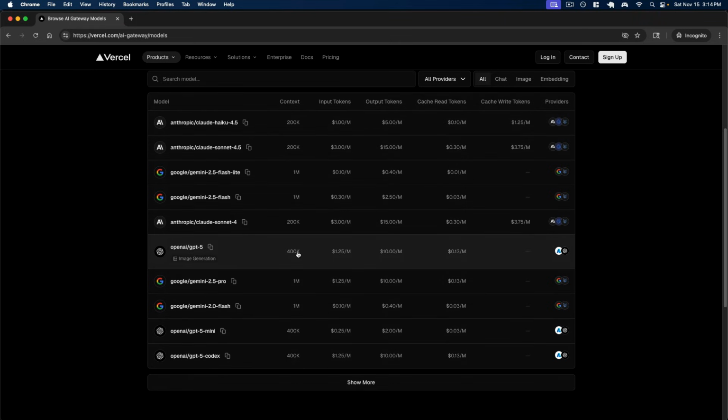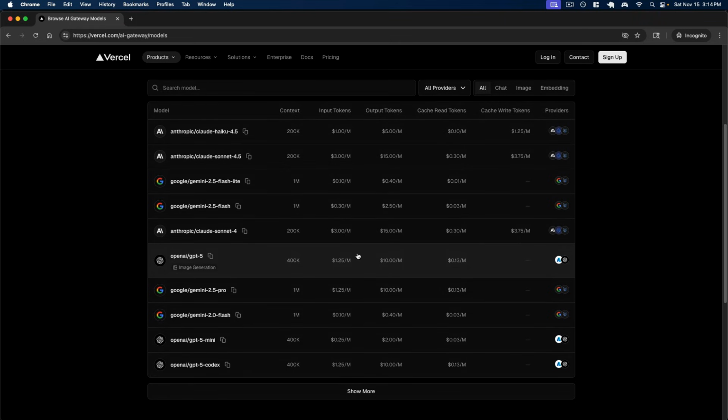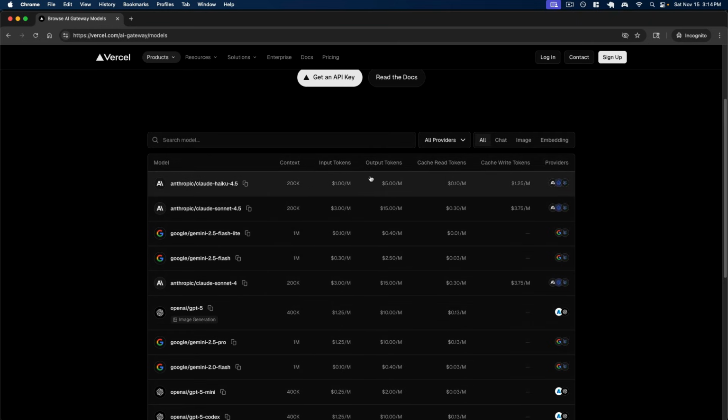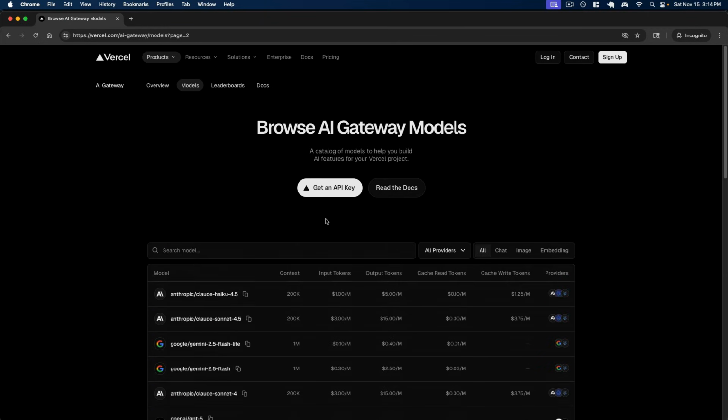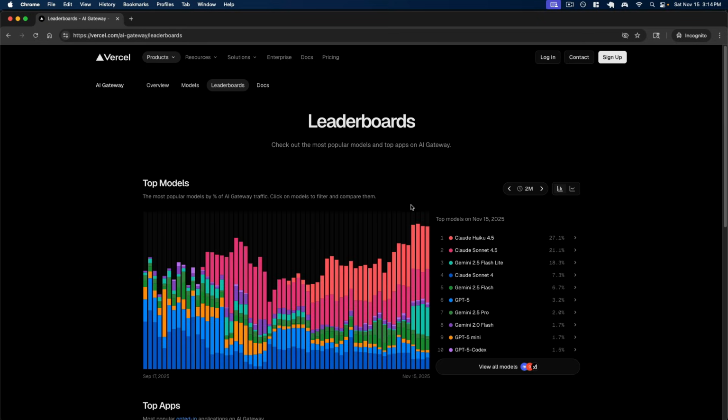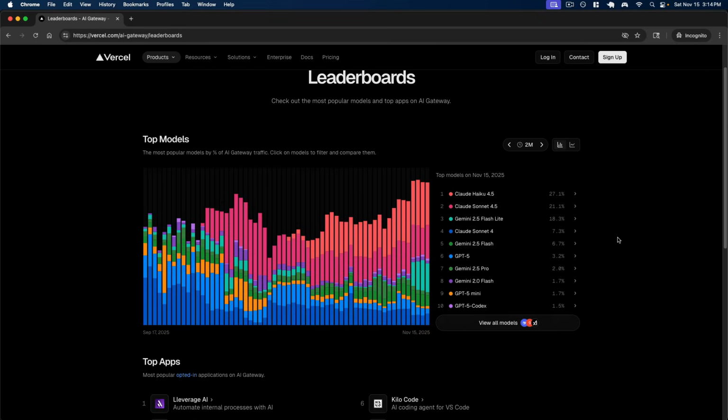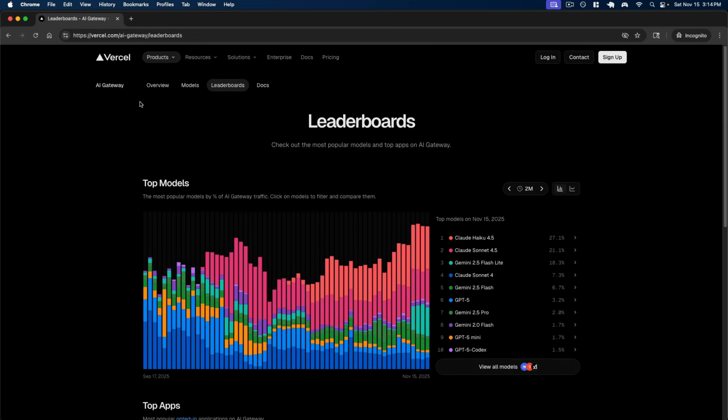This is great because depending on the use case of your application, you might want to choose a different model as they all differ in terms of their processing power and cost. We can see this all listed out here on their models page and even see the highest ranking models as of today. This AI Gateway gives us the ability to interface with all of these models in a single spot.